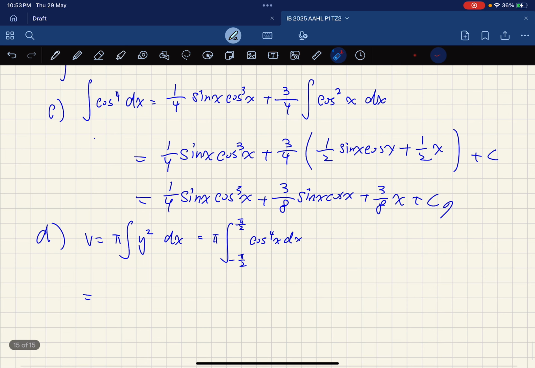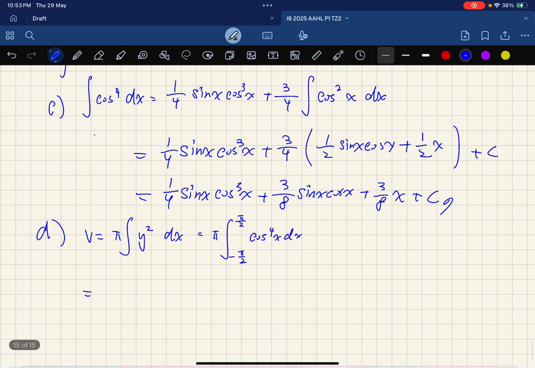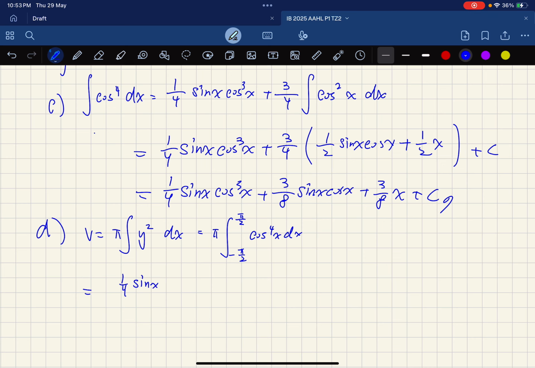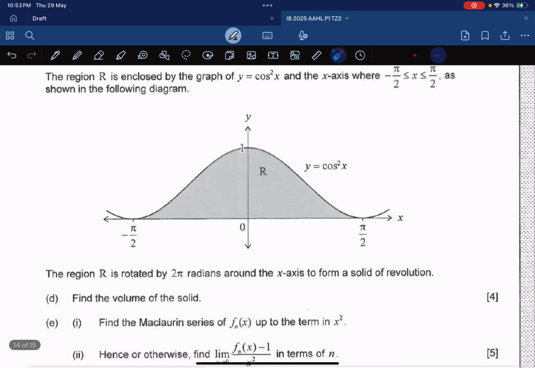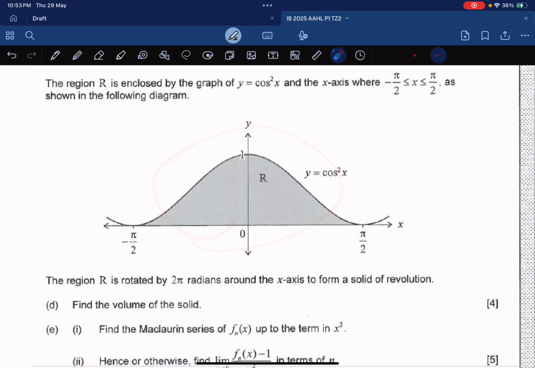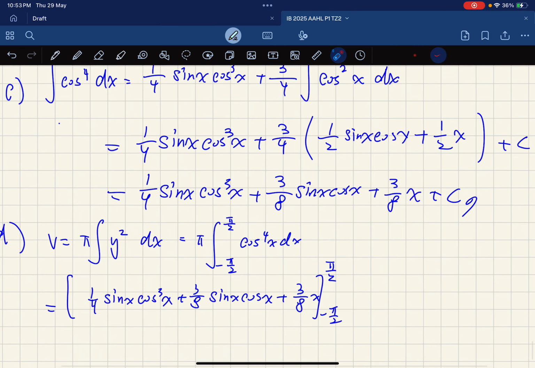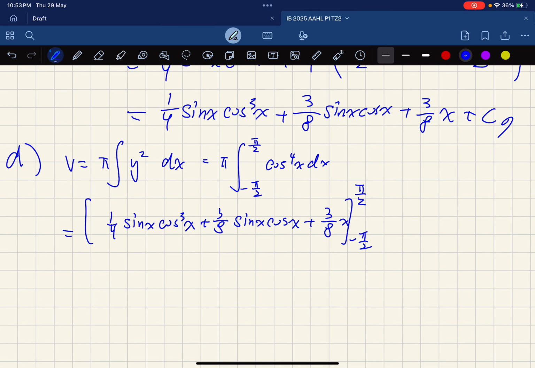So we don't need to integrate that already. We have this already, right? So we just plug in. This is the part that requires a lot of mental math, but to be honest, it's fine. I'm thinking of another approach. Since I know this is an even function, I can actually divide this into 0 and pi over 2, find the area and multiply that by 2. I think that's also okay, but I don't think that's a problem for this one. So let's put pi over 2 inside.